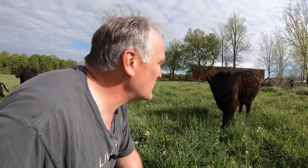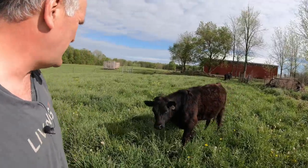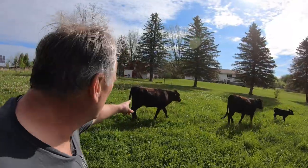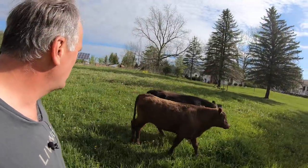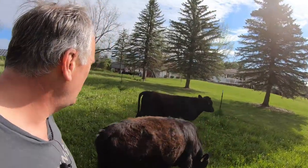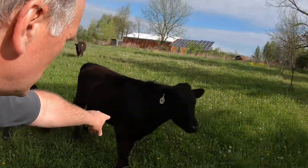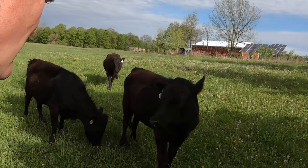Here's one of the steers that's going to the butcher this summer. We've got three going, and he's starting to fill out. He's starting to get that heavy walk, especially in his hind end. Here's another one of the steers that's going — he hasn't filled out as much as the first one. He's got that nice walk though. See how exposed the tail is? There's no fat pad around the tail, his brisket's still real light. If you look underneath between the legs and you see that start to fill in, that tells me he's fattening up. He's got a while to go yet.